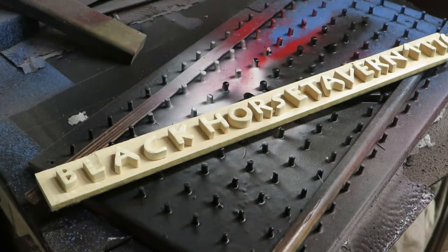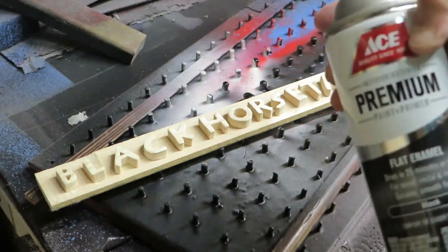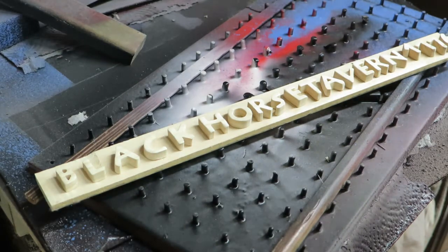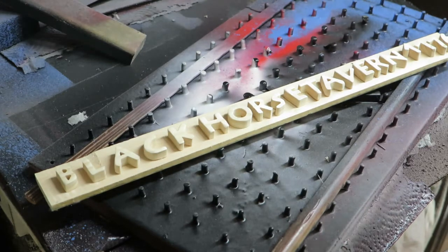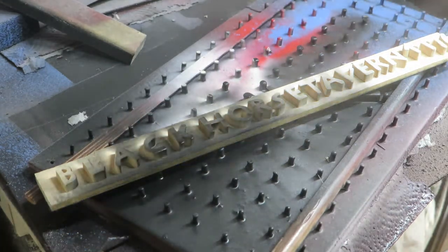Okay, I've laid out all the letters on a little piece of scrap wood. I'm going to paint them black now. I'm going to use this Ace Premium Paint and Primer. And it's a flat enamel, which I'm going to try for a flat coloration to these letters. And the horse, too, eventually. Just spray them down like this.